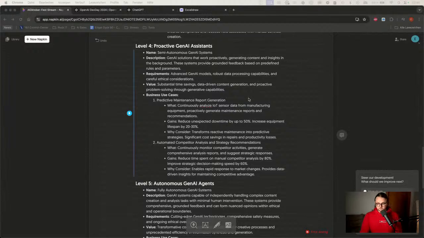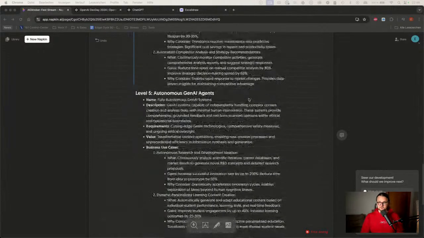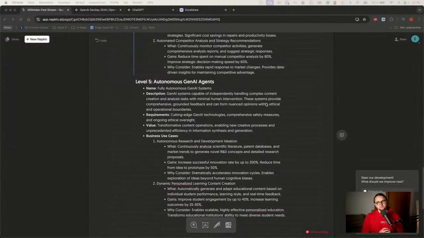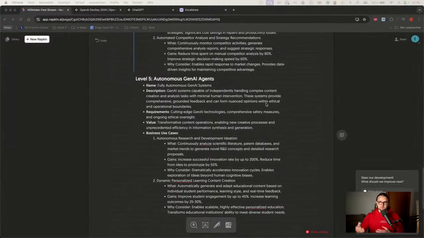Now, level 5, autonomous Gen AI agents. Now we get on the territory where I say, okay, I have a task that has to be done, maybe a task that's recurring, that has to be done over and over again. Now I have not only partly autonomous stuff that runs in the background, but an AI system which still has rules, but is partly autonomous on how to solve something.